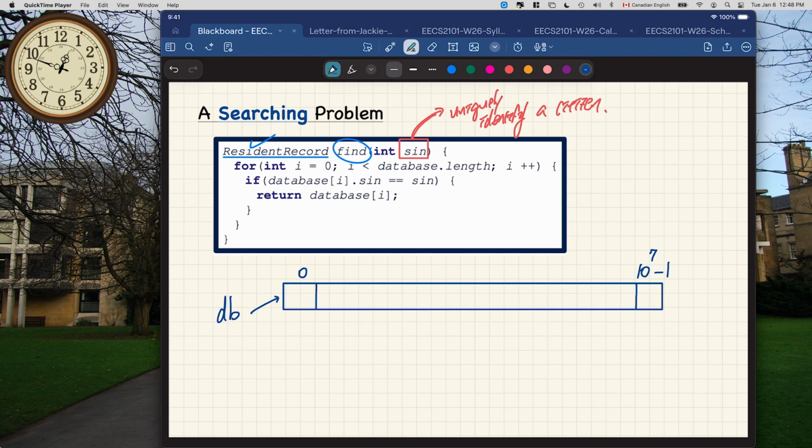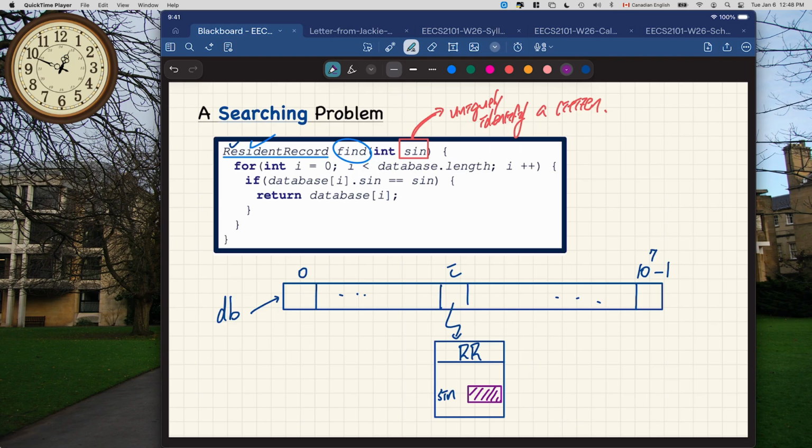For each record in the array, if it's not null, say at index i, we have some resident record. You can think of this as an object of type resident record, and one of its attributes is the SIN number. This will be some integer for us to check.